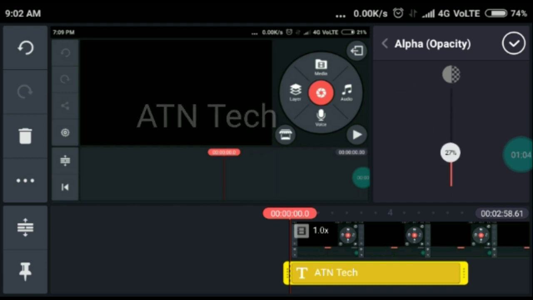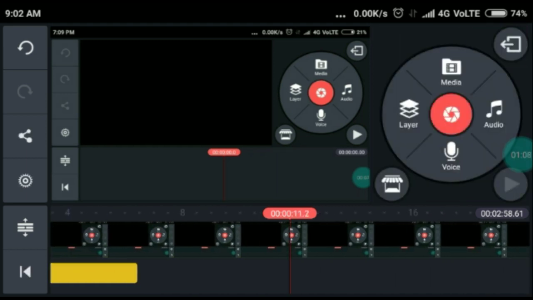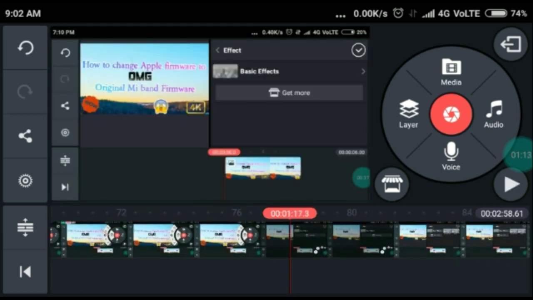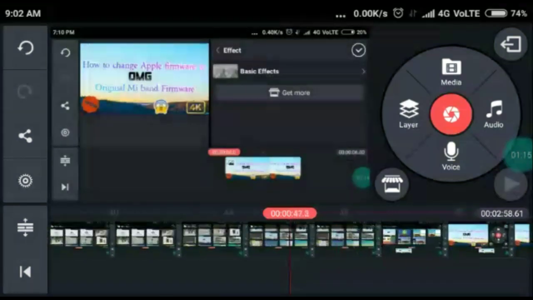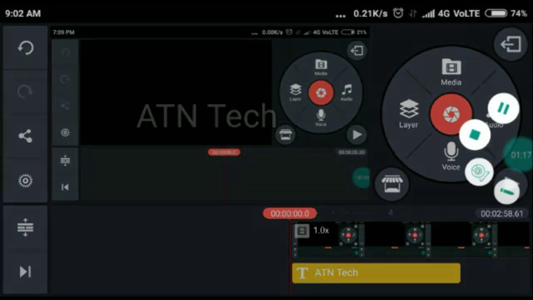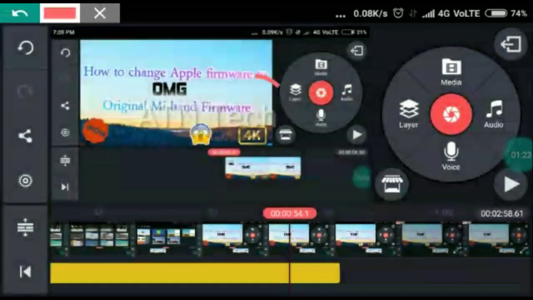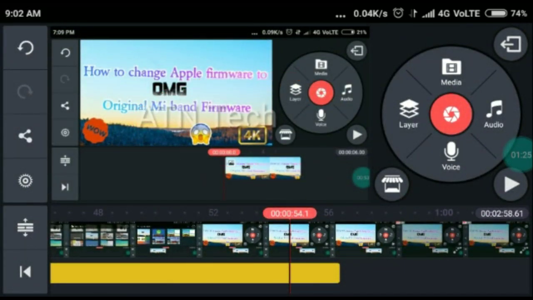Okay, so you can just keep it like this, and now if I just go with this, okay, I haven't yet, just a second guys. So guys, you can see over here, the watermark is being seen. Over here you can see that whatever is going on in the background is also visible.